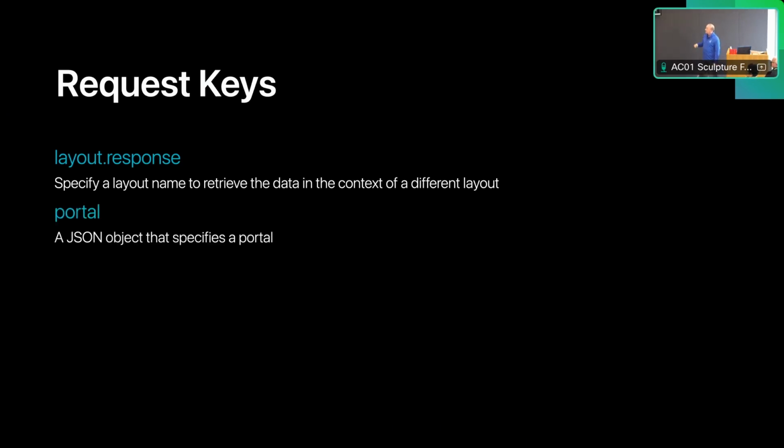You can also specify which portal you want to return data from. It's going to default to all portals, so if you have a portal on your layout, it's automatically going to return those results. This would only be if you want the specific portal. Again, I'm one of those OCD people where if I needed a different result, I would create a separate layout with a specific portal on it. That is an option depending on how you want to set things up.